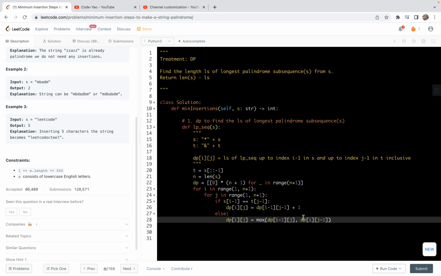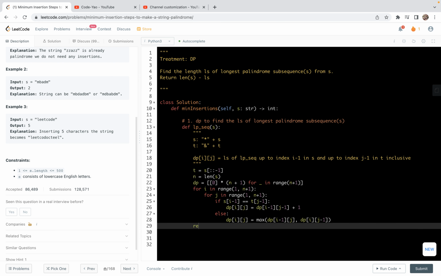In other words, we first try not using T[j-1], corresponding to this one, and then we try not using S[i-1], corresponding to this one.